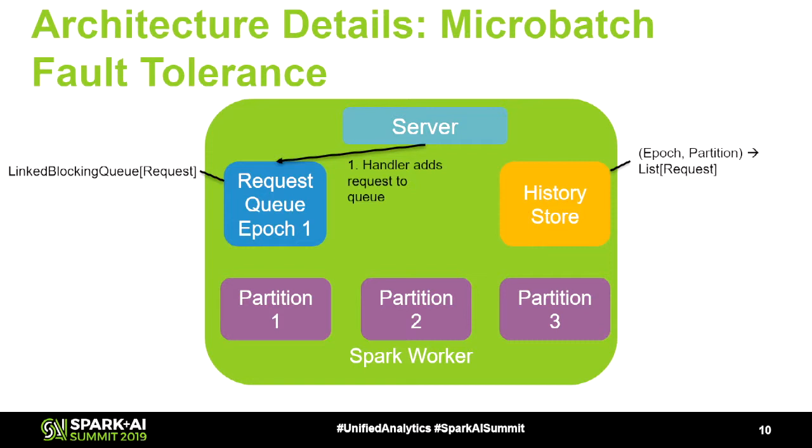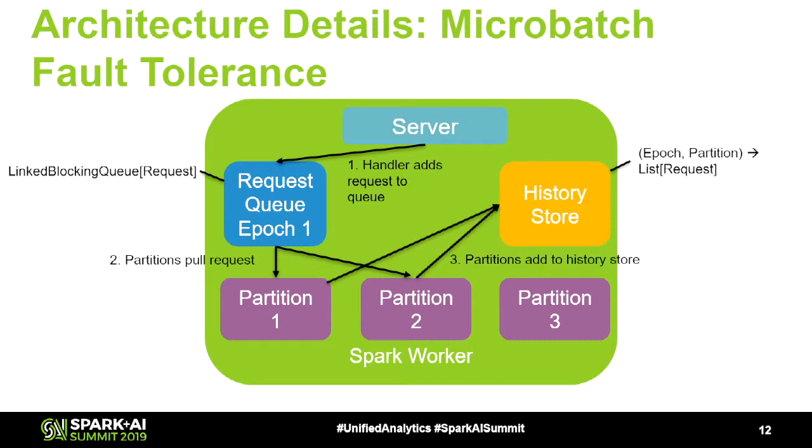And this is an efficient Java parallel data structure that allows you to enqueue things, and then as soon as they're enqueued, pull them off so that you don't incur much latency. And so each one of these partitions is hooked up to this linked blocking queue and just waiting to pull data from it. And as soon as they pull data from it, they also add it to a history store.